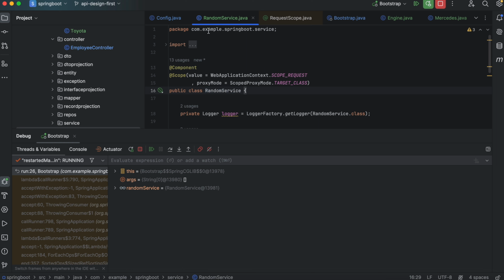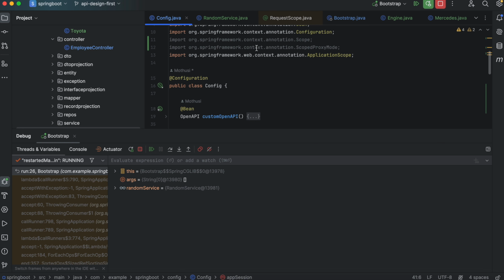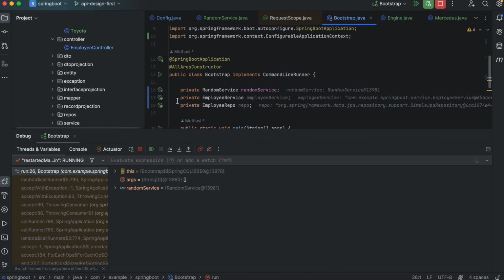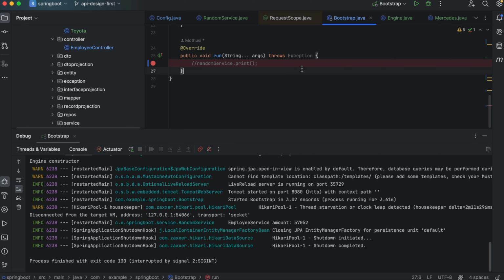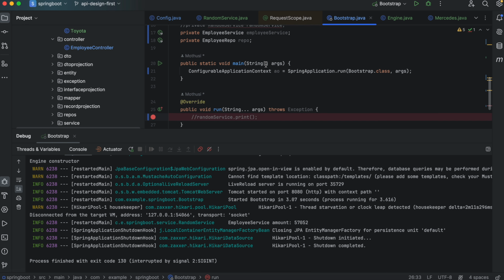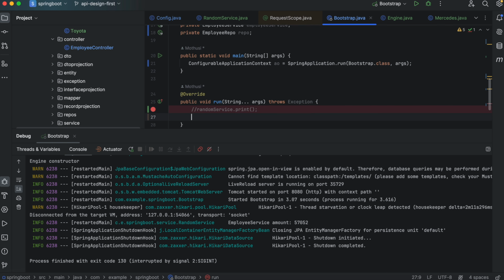But when Spring starts up, if we do this, I'm going to show you something. Let's go to our Bootstrap application. So what I want to do is comment out this line and also comment it out here. Okay, let me just say sysout dot out so that I can have a breakpoint.